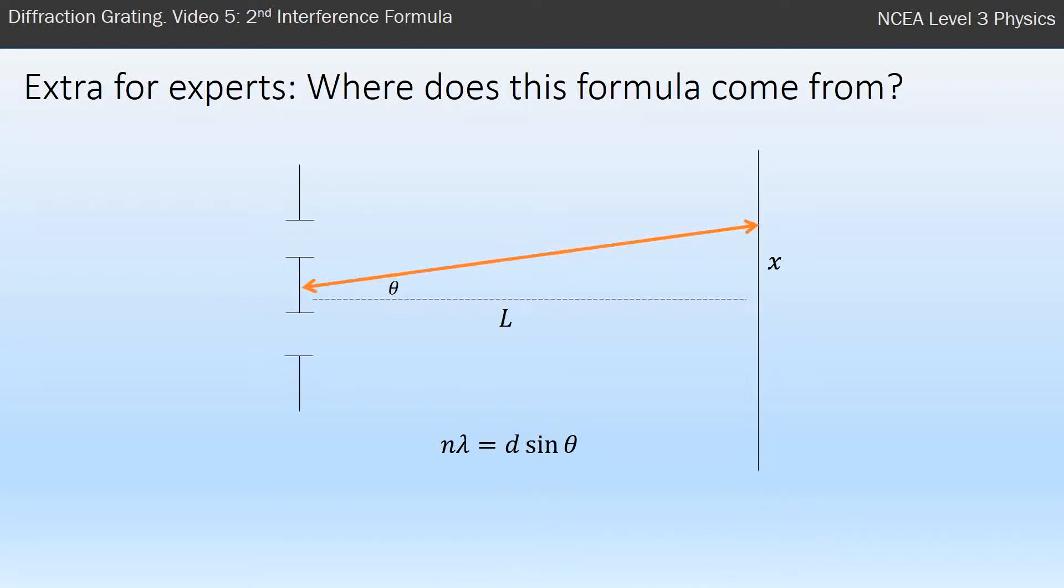So we've got this formula is true all the time, this formula is true for small angles less than 10 degrees. And the other time it's true, which is the same effectively as small angles, is when the wavelength is much much smaller than the distance between slits. The way I get that is, if I divide both sides by d, so I have lambda over d, and that equals sine theta. I can use this formula dx over L with small angles, and small angles sine theta will be small when lambda over d is small. Lambda over d is small when lambda is much much smaller than d. So that's another really quick check. If you've been given the wavelength and the distance between the slits, then you can do a quick check. Ah yes, I can use dx over L as my formula. Hopefully that helped you.